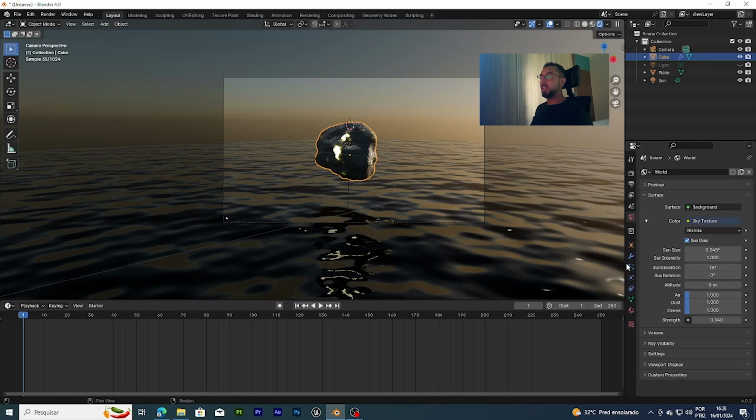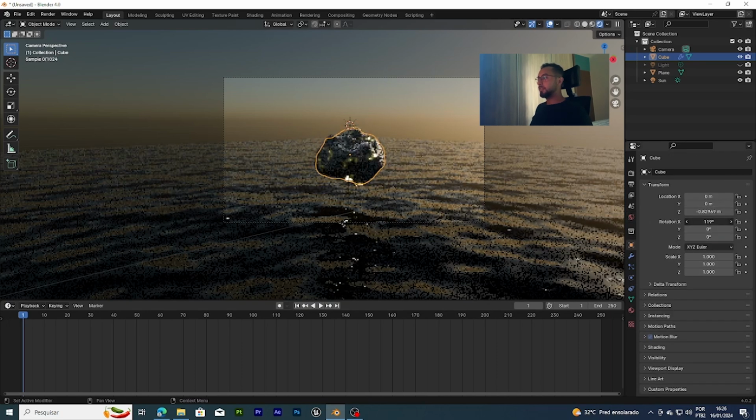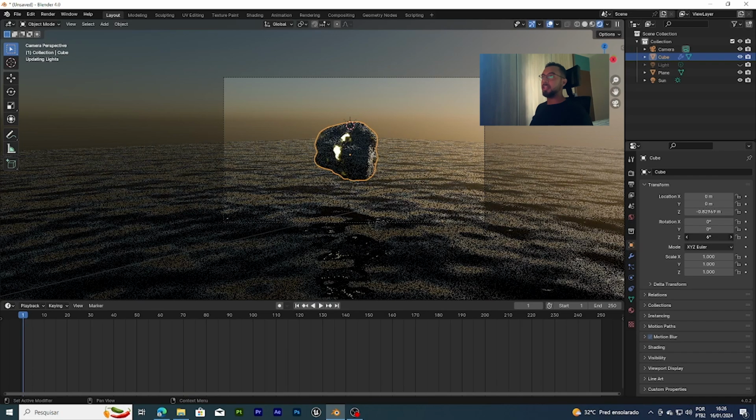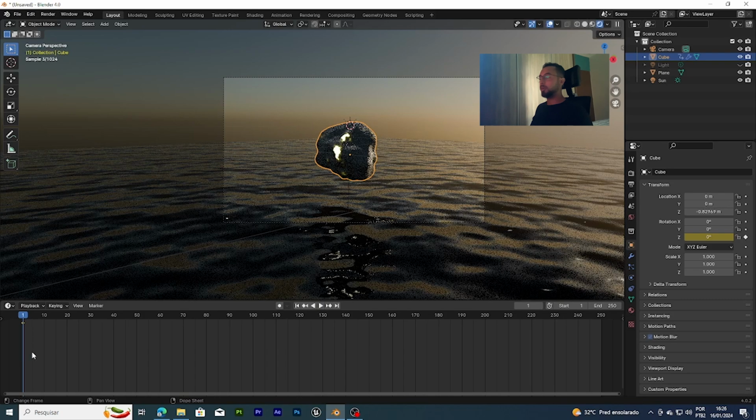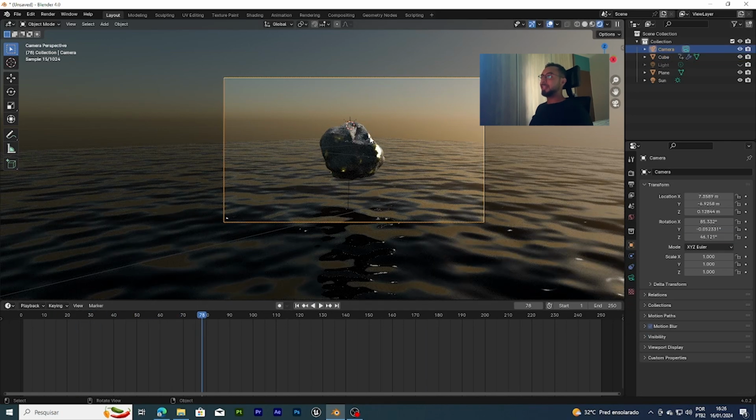And then if I want to create some keyframes for this rock, I can just click here, and then in rotation, I can find the rotation that works better, right? I'm gonna rotate in the Z axis, so I'm gonna create one keyframe here at the very beginning, and I'm going to the very end, at 250 frames, and I'm gonna write here 360, right? So let's play this. Yeah, it's pretty cool.